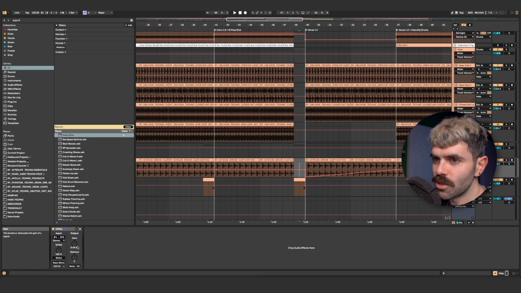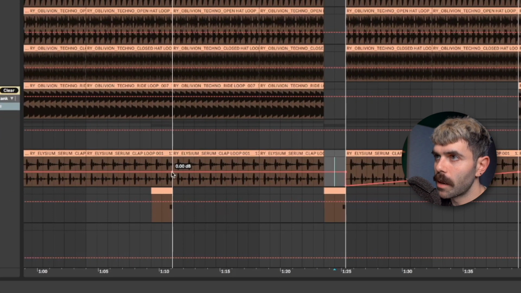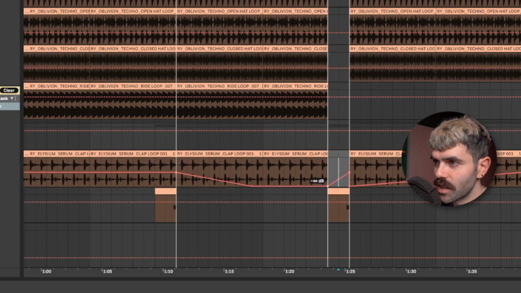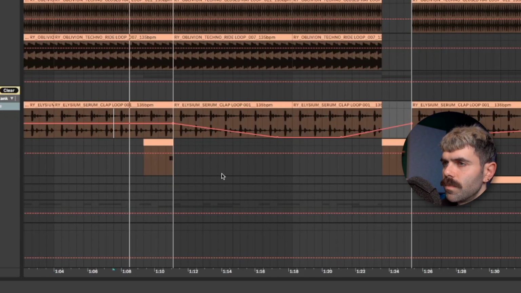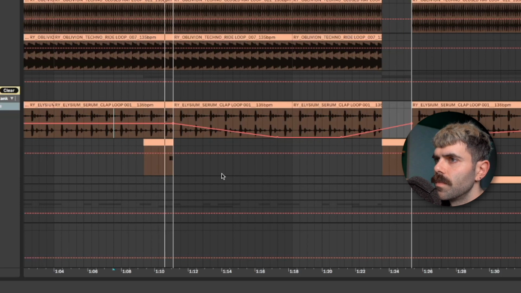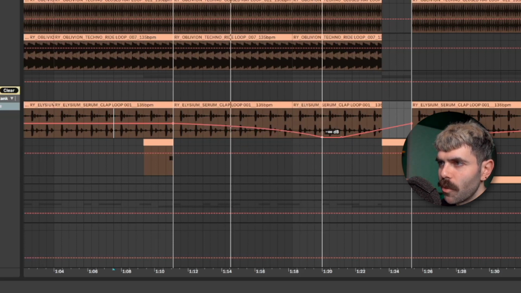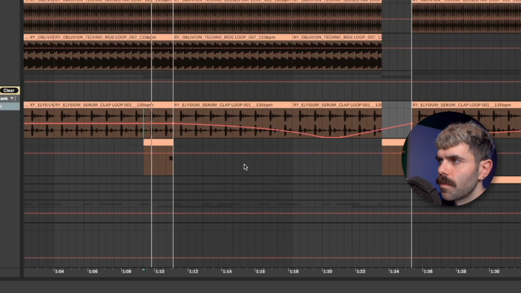So let's go to this utility that we have on this track, and we'll make a point at the beginning of intro 1.6, and then we'll just make a couple points like this and drag it down. I think that automates down a little too fast, so let's drag this point out and maybe give it a curve.